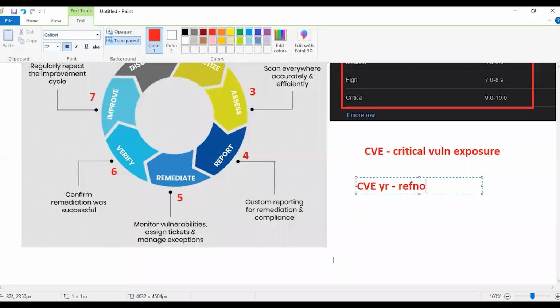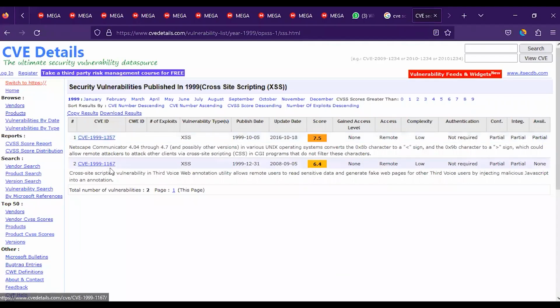As you can see here, this is our year, and 1167 is the reference number for this vulnerability, which is XSS. It was found on this date, updated in 2008, and the score is medium. Access is remote, complexity is low, and authentication is not required.